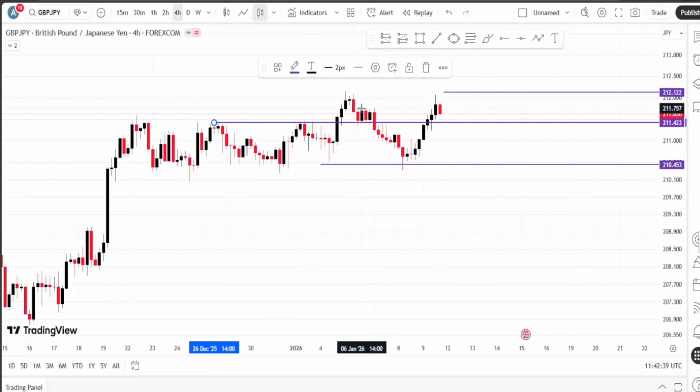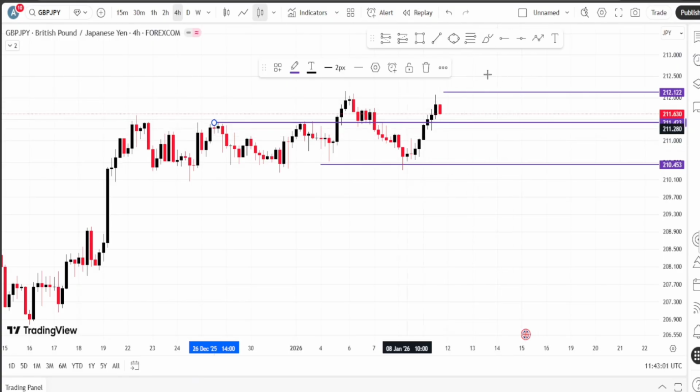So if you know how to read the market, you could have got your sell, because I gave you, and you have the buy again, and you have another sell, and you have another buy, or at least you could have got the two buys or the two sells. So price actually did everything that we broke down for you, and it delivered it perfectly.